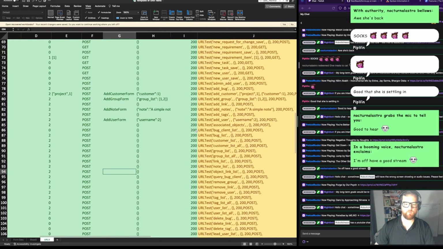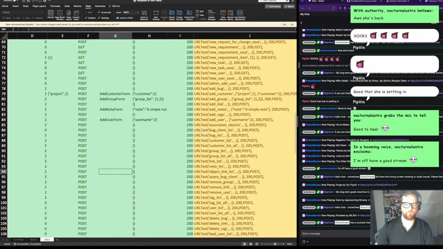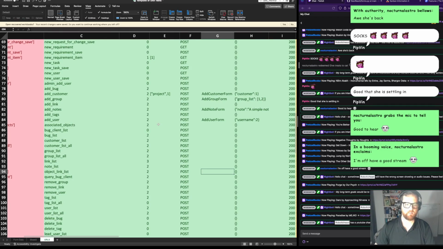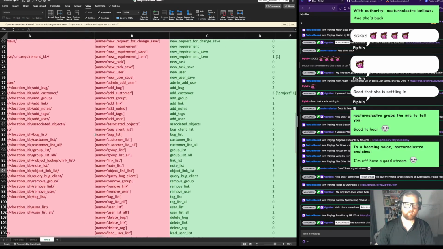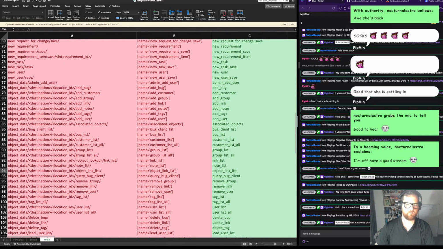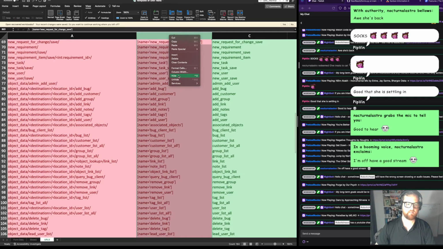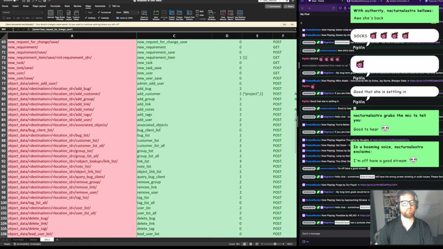That's fine. What we could potentially do, put in, if I hide this, destination location. So I can essentially copy this, paste it here, paste it there.